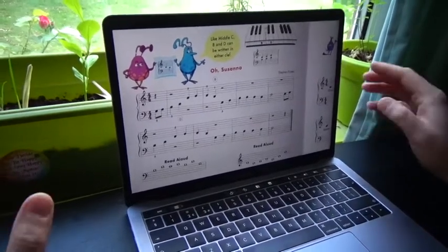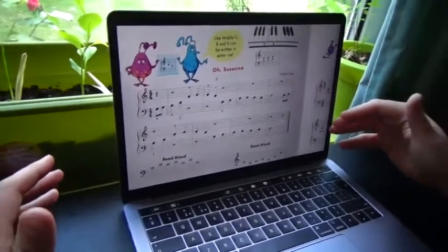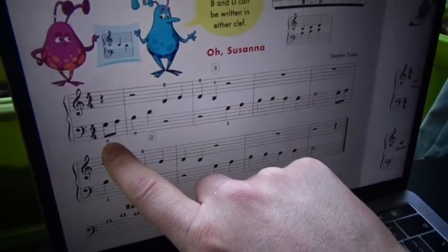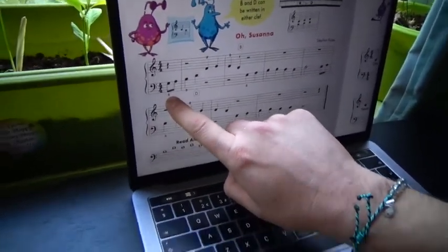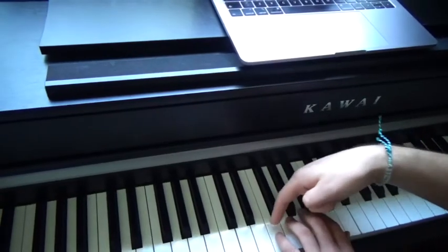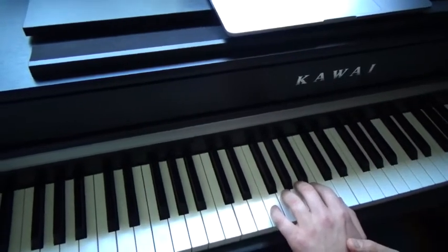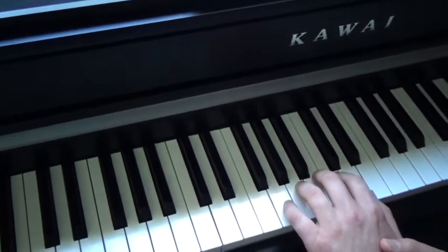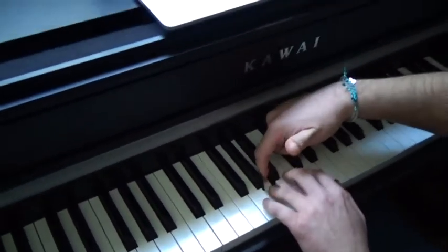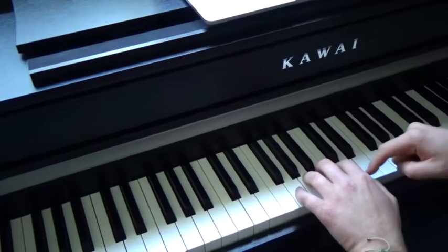the left hand. You have discovered in the previous pieces the quavers and the half counts. Today we are finally moving the left hand, so instead of having the little finger on the F, we are moving from the F to the G. In the past we had the little finger on the F and the thumb on the middle C. Now we are taking the left hand in block and shifting one simple step to the right. In this way we have little finger on G, fourth finger on A, third finger on B, second finger on C, middle C, and thumb on D.